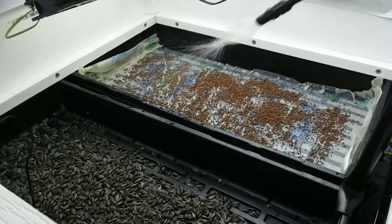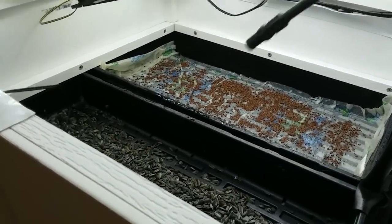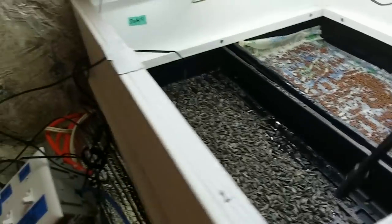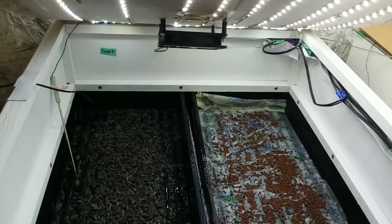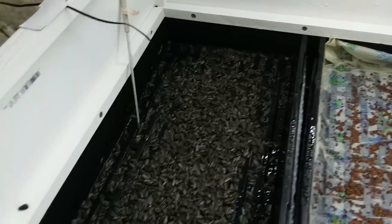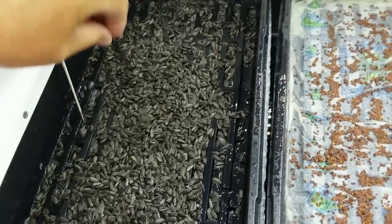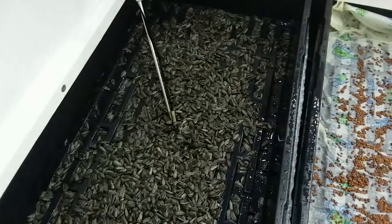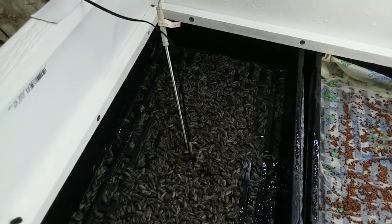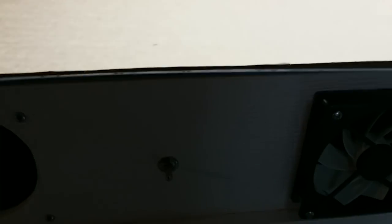So I'll just wet everything down. That's really all it needs. So now we're, oh, one more thing. Make sure the sensor is roughly in the middle of the tray. And the thermometer sensor should be close to the Arduino sensor, just to get a good reading of what's actually happening. And with that, we shut our box and turn it to automatic lighting.